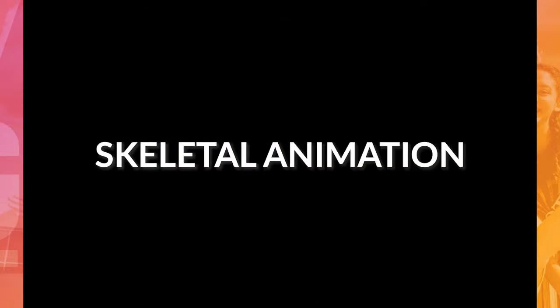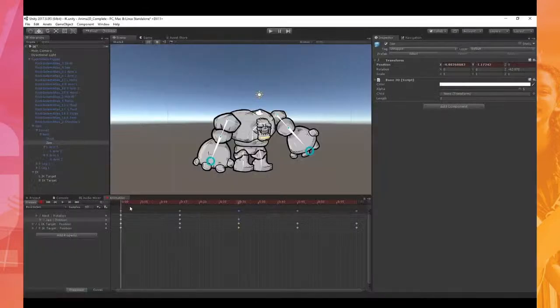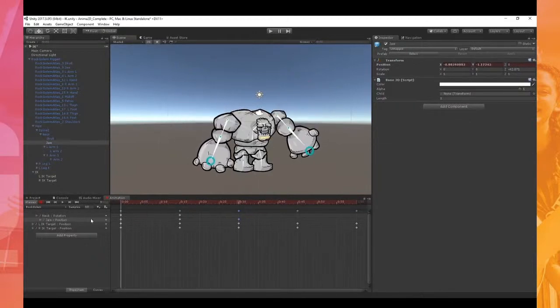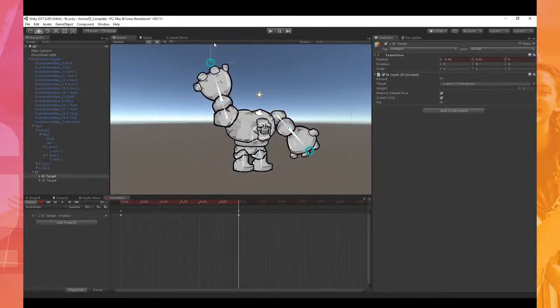And I think we're now ready to start animating our character. However, there is another approach that I think you should at least be familiar with, and that is skeletal animation. As the name suggests, this animation technique works by binding bones to our sprites, which will then move and distort the images as we drag the bones around. The cool thing about this particular workflow is that it allows us to draw our character only once and then animate him fully inside of Unity.